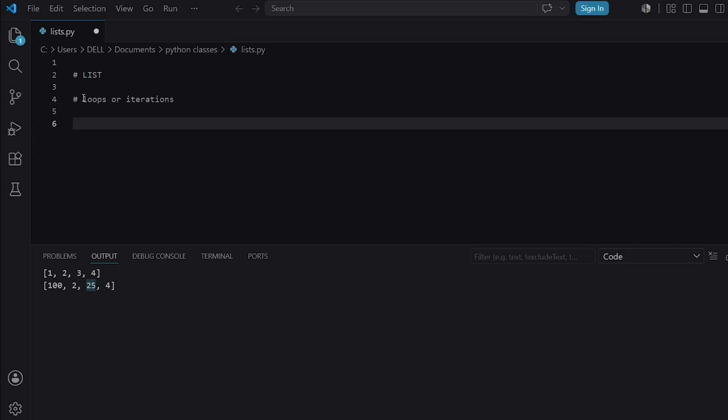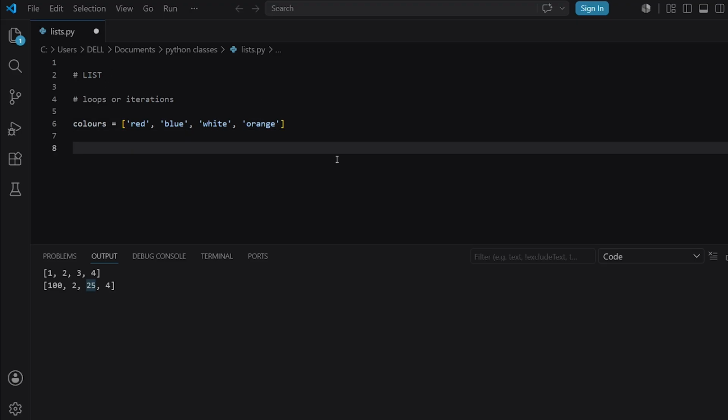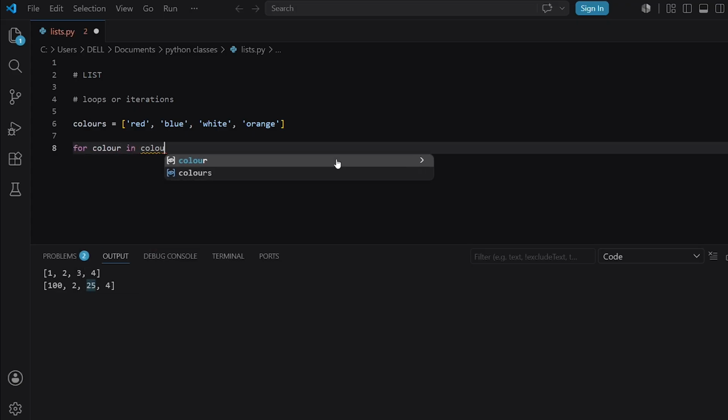So we can have something like colors is equal to red. We can have blue. We can have white. We can have orange. To loop through this list, I can have for color in colors, then a colon.